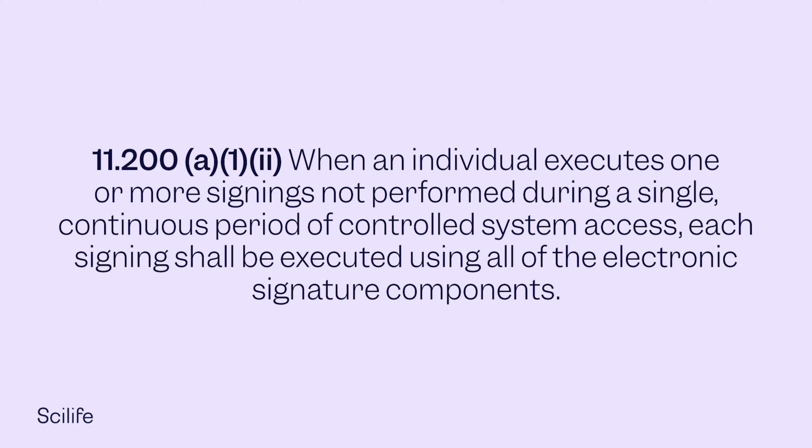The FDA allows users to execute a series of signings during a single, continuous period of controlled system access. For the first login, the user must enter a username and password. To track further activities, password authentication alone is sufficient. If the user is logged out, they can sign in, but must re-enter their username and password for each subsequent sign-in.